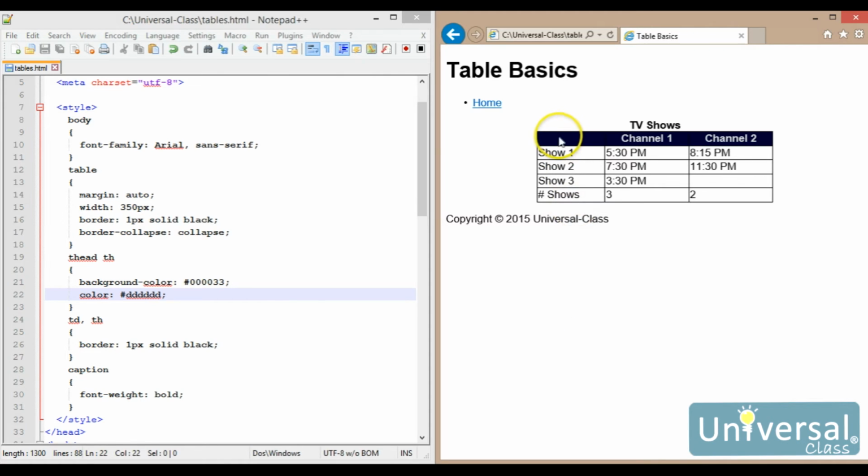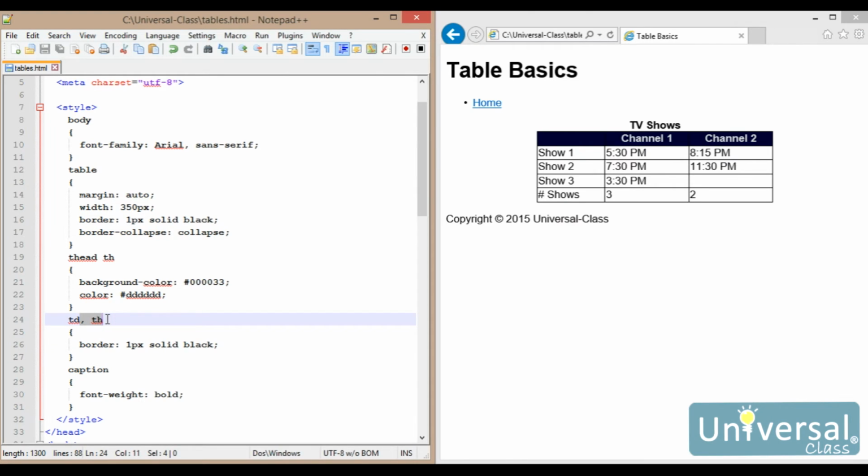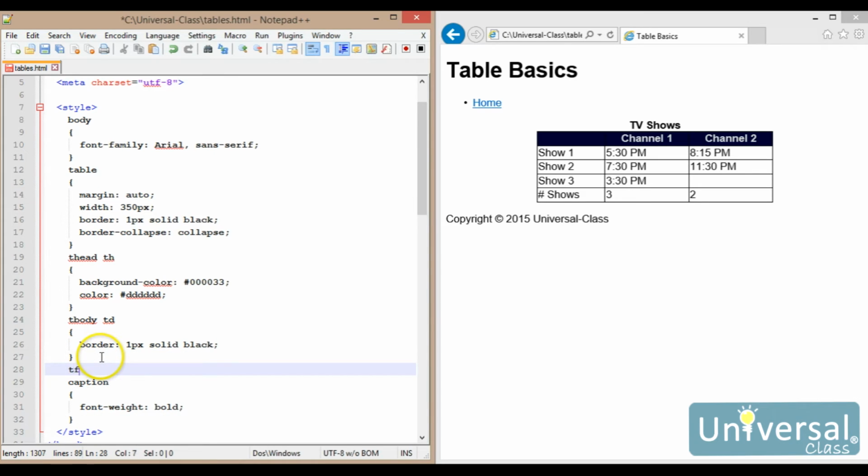So what I've done is I've told it that this first head here, this TH, is formatted a specific way. All right, so that means I no longer need this TH here, but now these are just simply TDs that exist in the T-body. And then I also have the T-foot TDs that can be formatted a certain way.